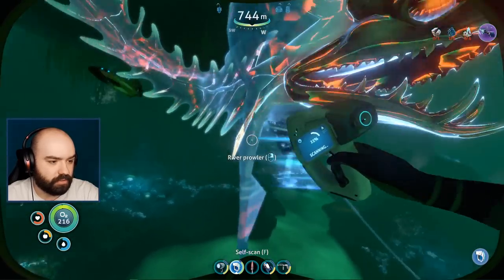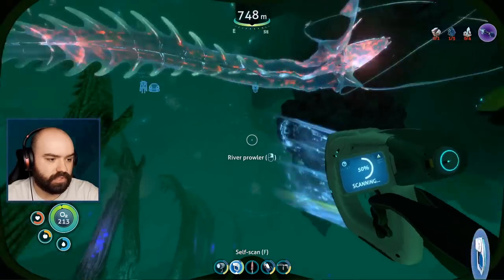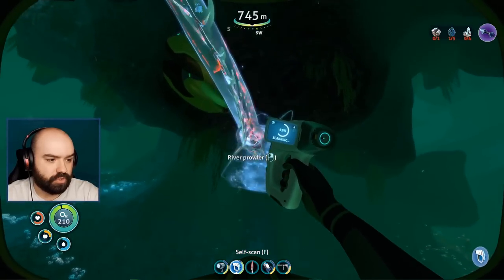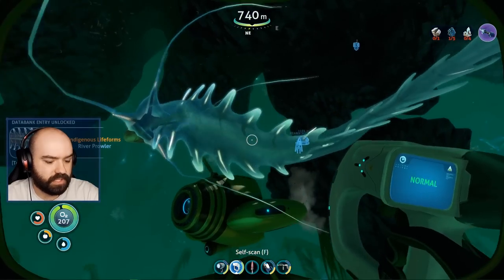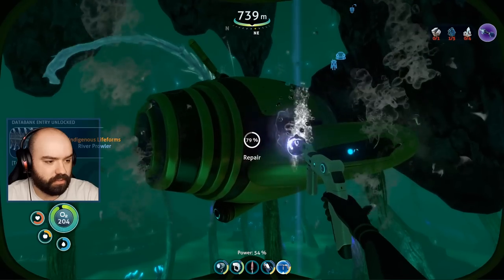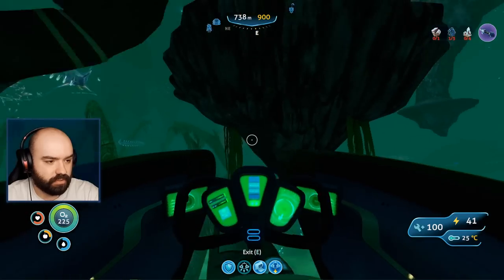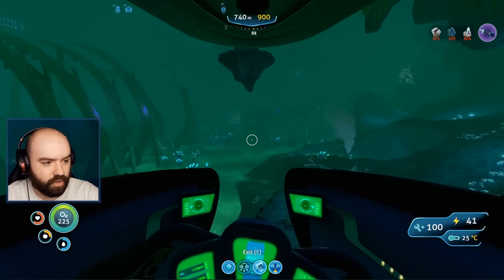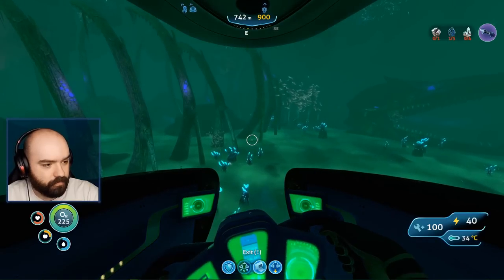River prowler. Hold still. Don't attack my ship. Only attack my ship if you're gonna let me scan you. River prowler. Risk your life for the information. Ugh. We are definitely not gonna be able to scan that Leviathan class thing.